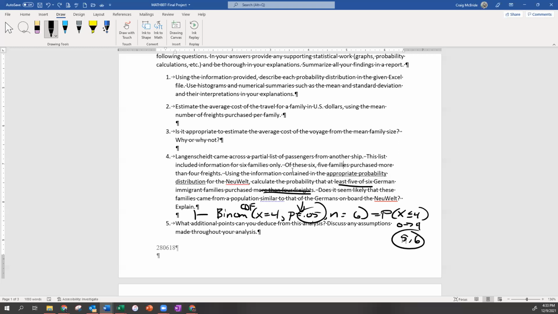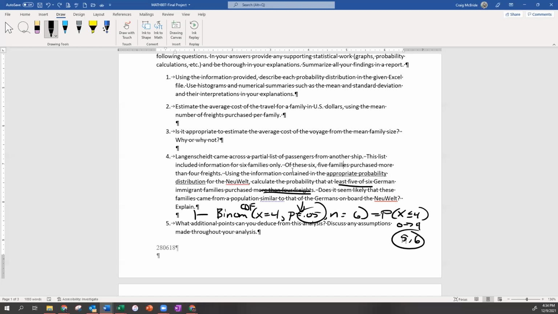Okay, thank you. And then number 5, additional points? Discuss any assumptions. So what are you looking for in this answer? Pretty much what I just said, but in a not so long-winded way. So this number 5 goes with number 4. So it's kind of a follow-up on number 4. Yeah. I mean, you could use it for all 1 through 4, but I think it really applies to 4 more than anything else.